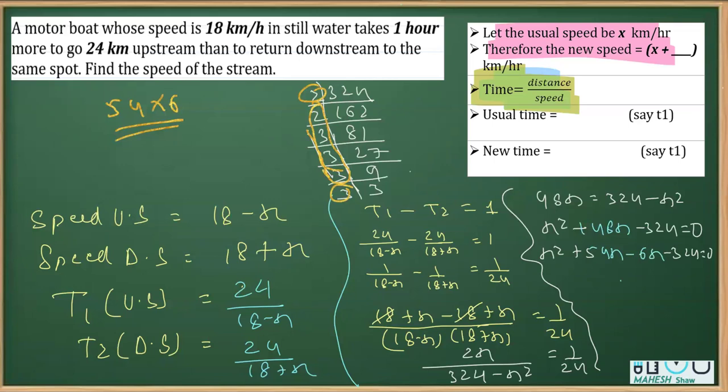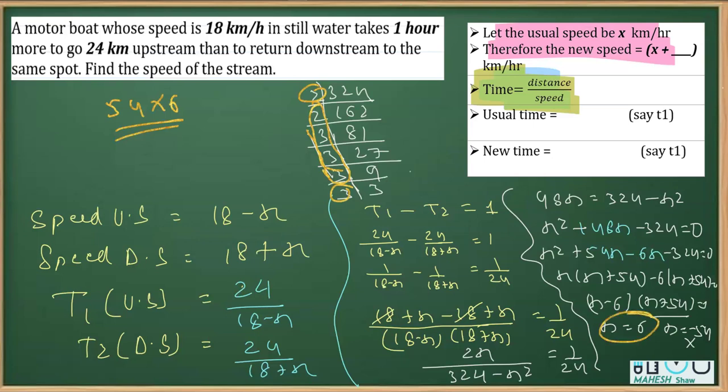Now, if I see what's common between the first two terms, it is x, so it is x plus 54. And if I take minus 6 common, it is x plus 54 equals 0. So finally, it is x minus 6 and x plus 54 equals 0. So finally, x is equal to 6. Equating the other factor with 0, we are getting minus 54, which is not possible. So we can now say that x is 6 here. And that's what we have assumed: we have assumed the speed of the stream as x. So we can say it is 6 kilometers per hour. So this is how we did all 4 questions.